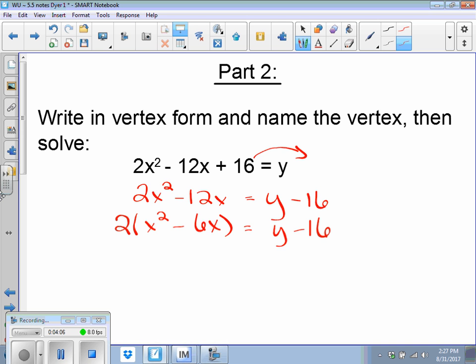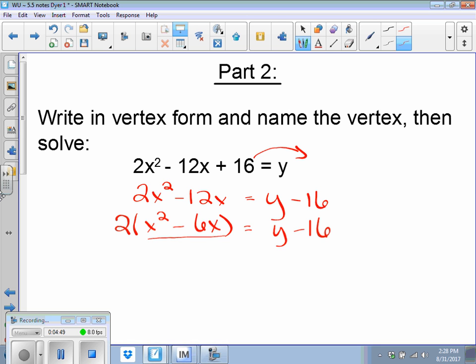So now, looking at this, remember, our goal is to put this in vertex form. Here's vertex form. What do you think that 2 represents in the vertex form? A. Very good. When we're done, that 2 is going to be our A. On the problems you did last night, A was just 1. So now what we need to do, it'll end up being A times a binomial squared. So we have to take this and turn it into a binomial squared. The only way to do that is by completing the square.